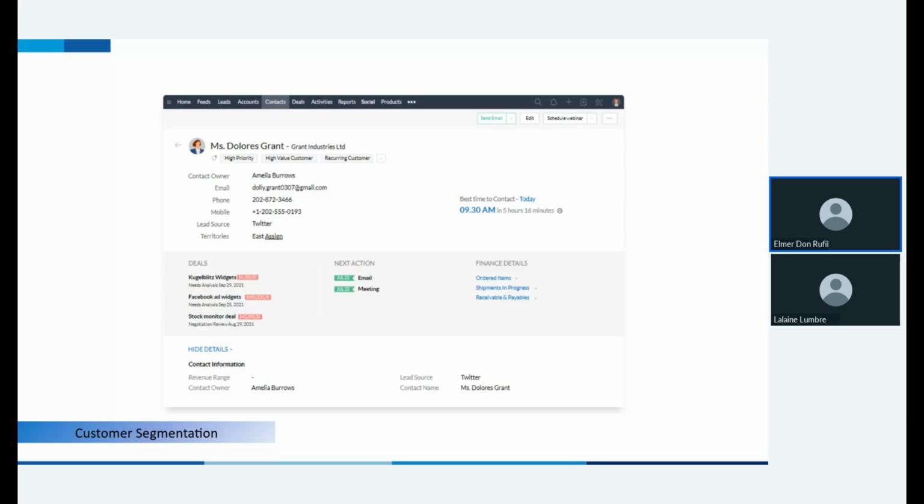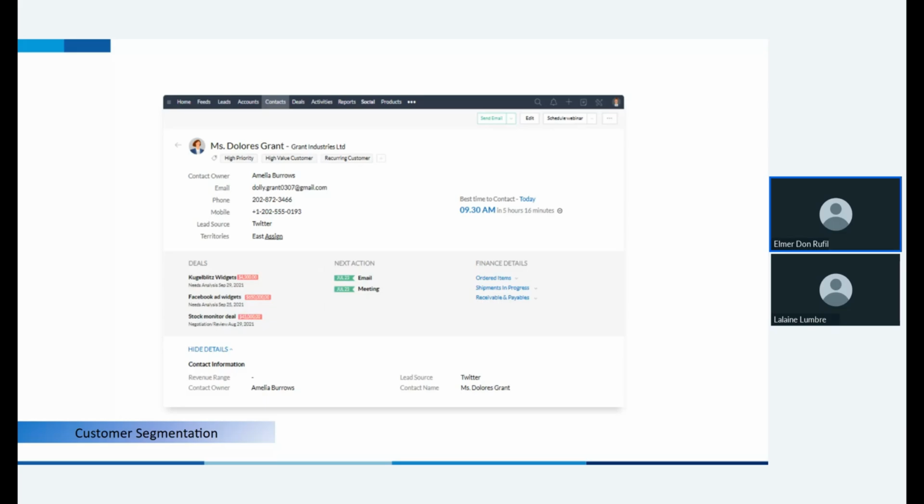So with the CRM, you can group leads based on behavior, location, interest, or even how they interacted with the business. For example, you can create a segment for leads from Facebook ads who are interested in product B, or let's say returning customers from the retail industry. This way, your marketing and sales messages become more personalized and more effective. It's like talking to people, not at them.